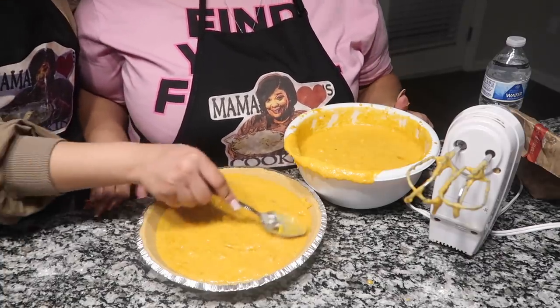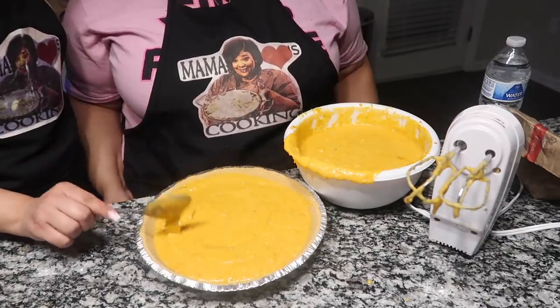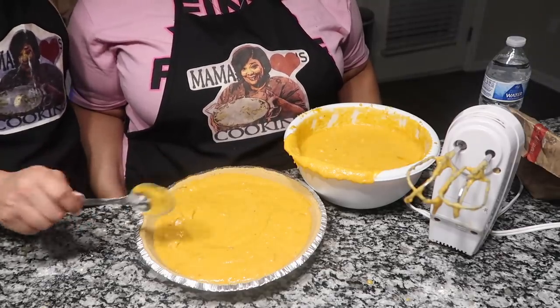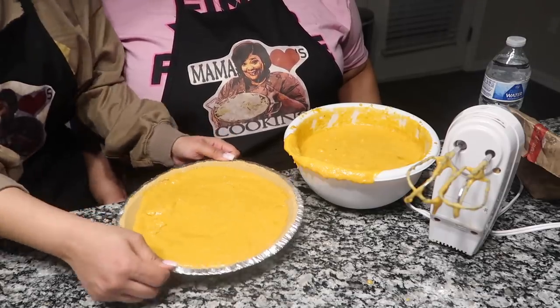And she's smoothing it out. There we go, you guys. And I went ahead and preheated the oven to 365. I'm gonna put it in there, y'all. Let it bake.